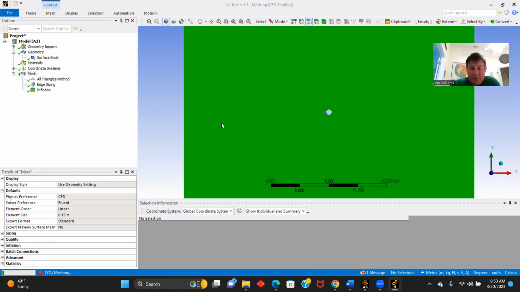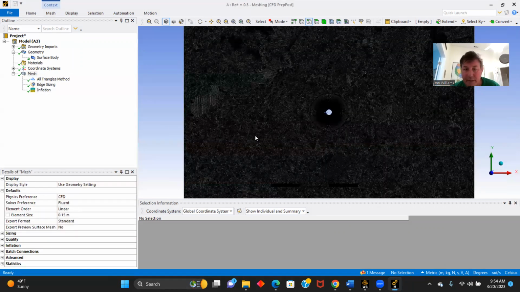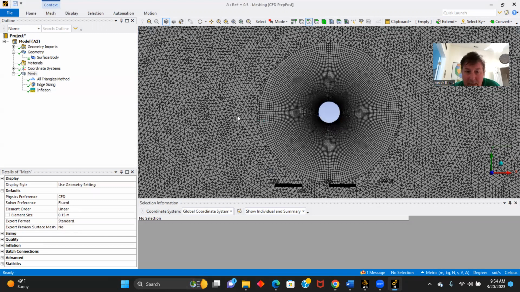And this takes a second as well. There we go. All right. And here's our mesh. There's our mesh around our cylinder. Here's the mesh that's all within.